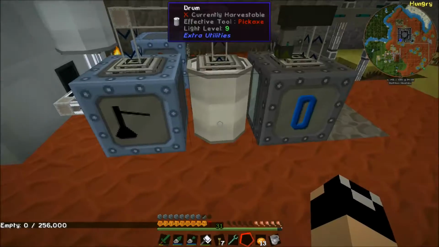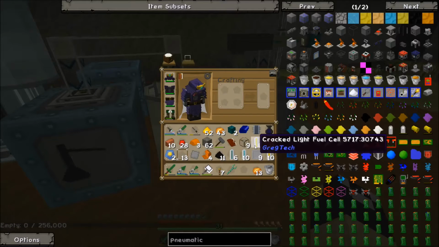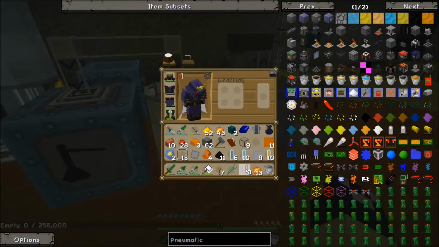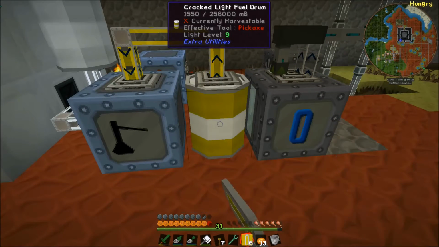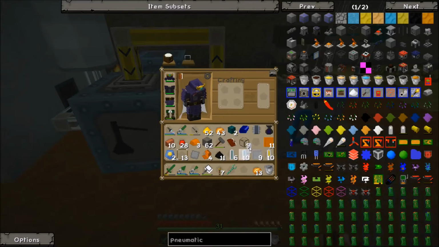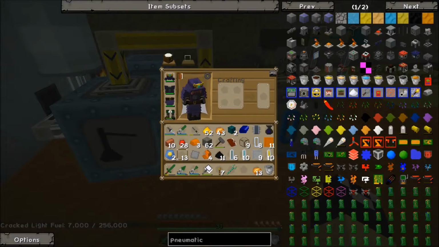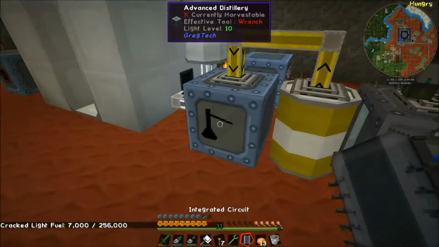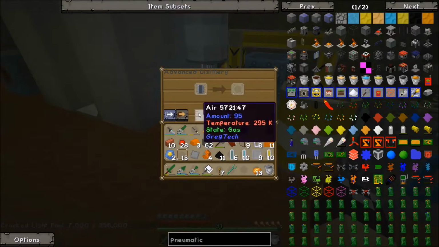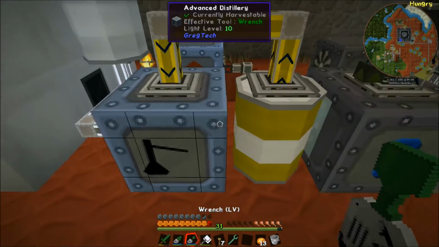So let's give this, oh, let me fix the circuit as well. But let's give this some cracked light fuel. And we're going to go ahead and give it all of that, because we might as well. Okay. And then our circuit, we'll just change it back to configuration 0. Throw it into there and... Oops. Accept.